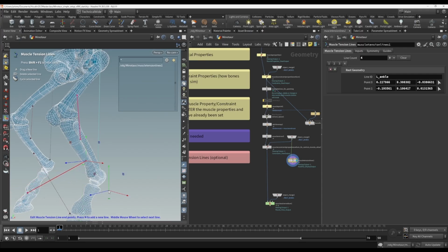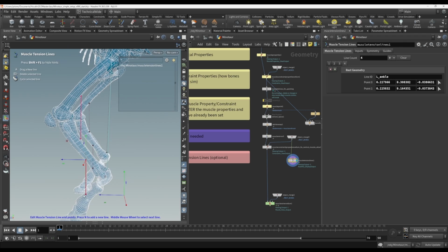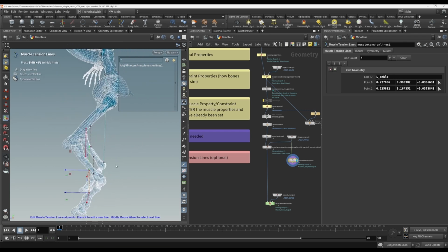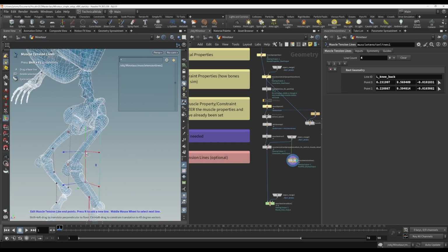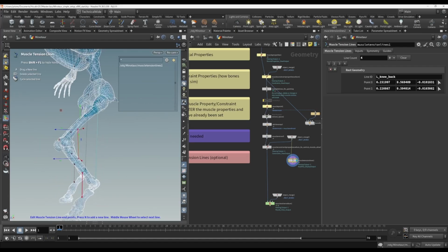Now it's really not snapping again. Oh, I accidentally hit the middle scroll, it actually looks like that fixed the position of it. So I on purpose hit the middle mouse scroll. What the middle mouse scroll does is when you have multiple lines like this, it will scroll between the different ones so that you can edit all of them. Okay, so now I could go back and change that.